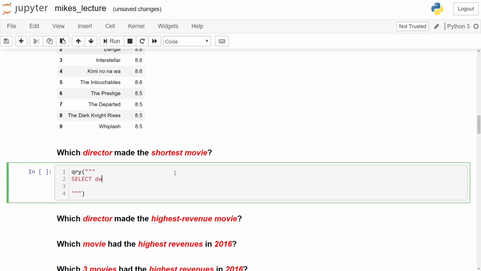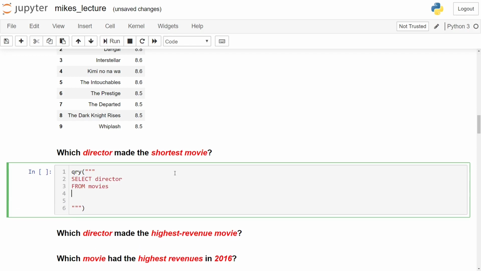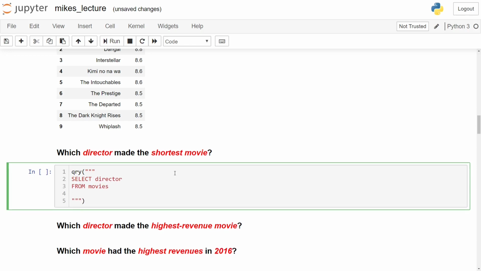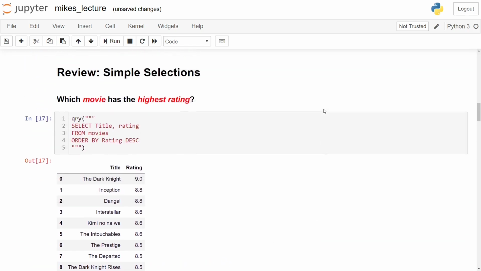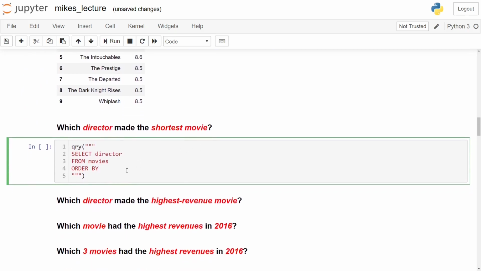I'm going to be selecting the director. There's only one database table. That's movies. And I want to know who made the shortest movie. So I'm going to order by, I believe it was called runtime. Yes, runtime. Let's see here. Order by runtime.